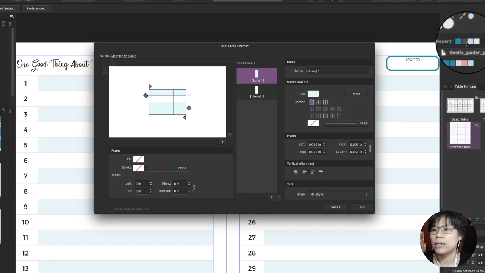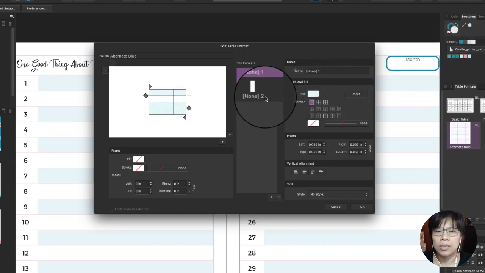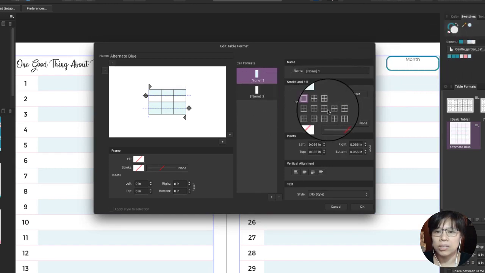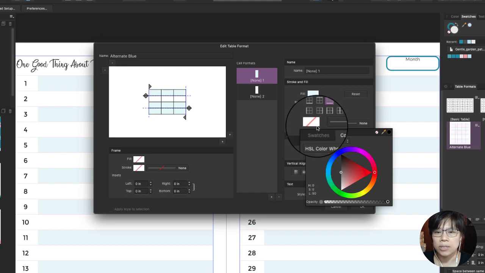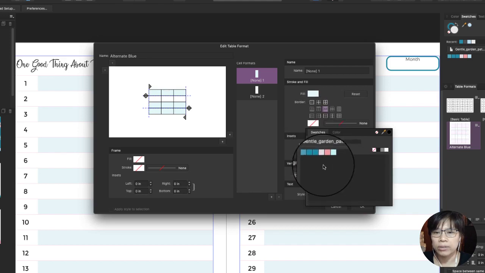Then on the top and bottom outside horizontal, I'm going to select a darker color, not this dark, but I'm going to go for this one, just a little lighter. Or you know what, I'm going to go for that really light one.